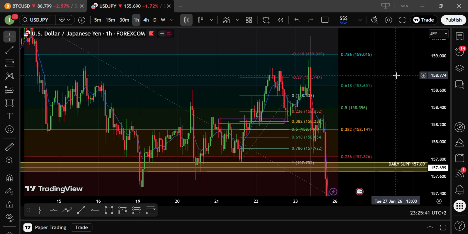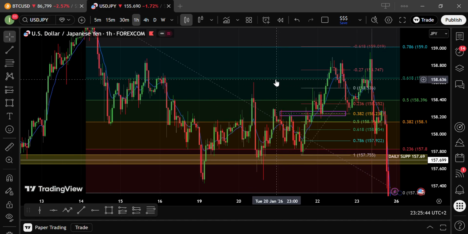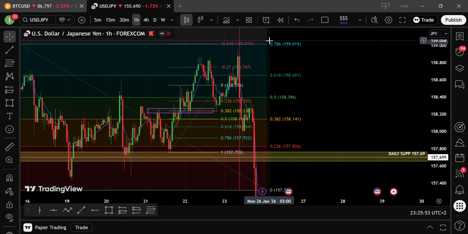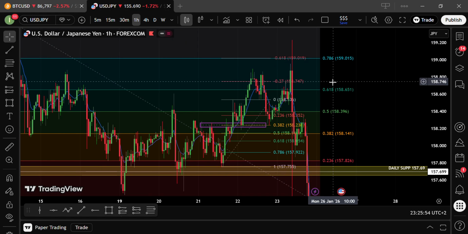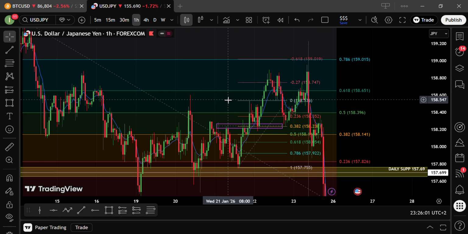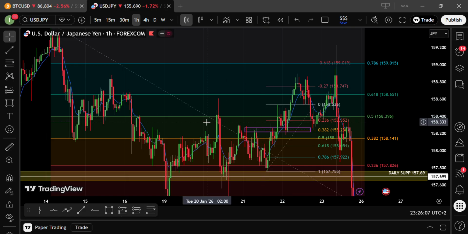Understand? So at this point, what you're seeing is you are going to get your support and your resistance very clearly. As you can see, when price gets to these key levels right here, the support and the resistance, these levels of the 50% and the 61% and the 78%, price is reacting to these levels. You see, once price gets to them, there's some hesitation happening. The moment when you see no hesitation happening, just know that at the next part of that trend, you are supposed to act the very same way.